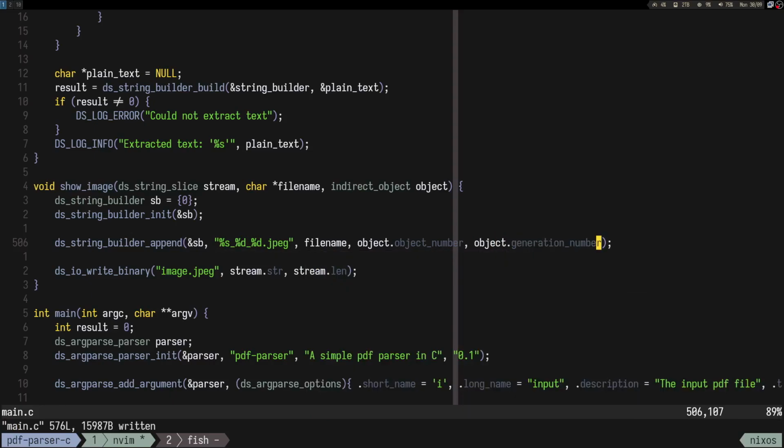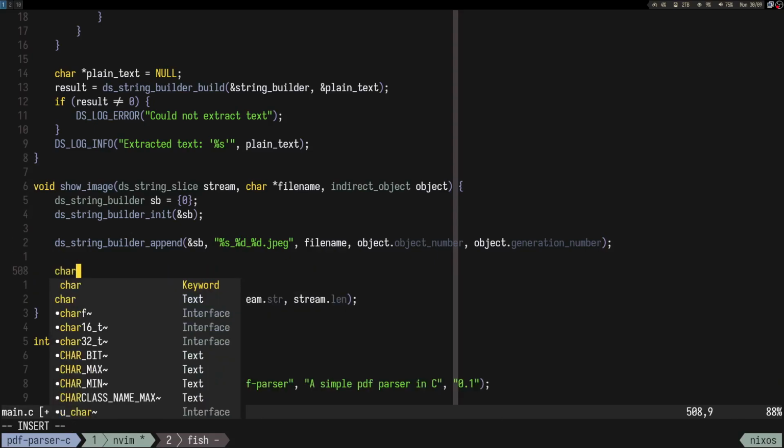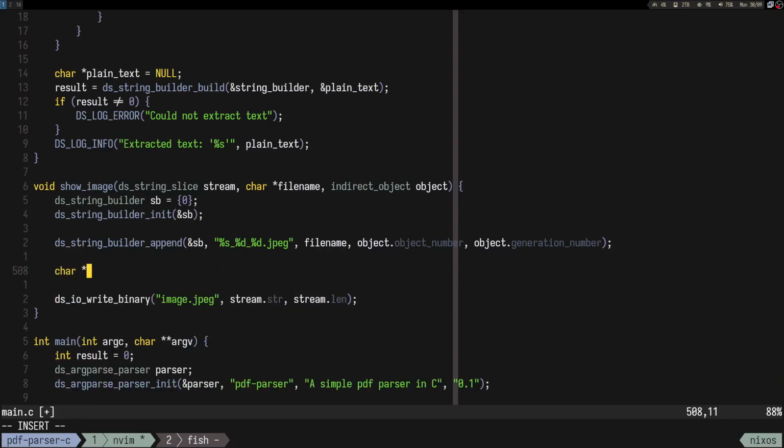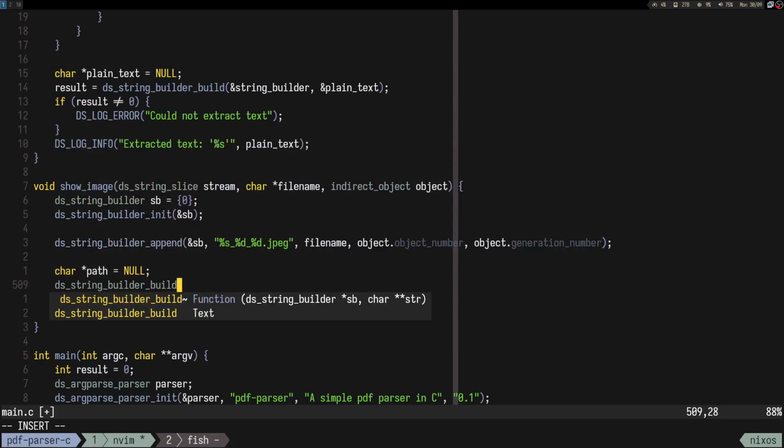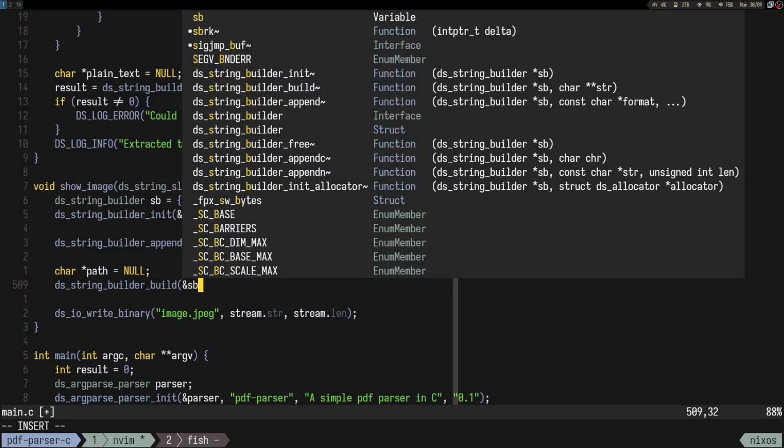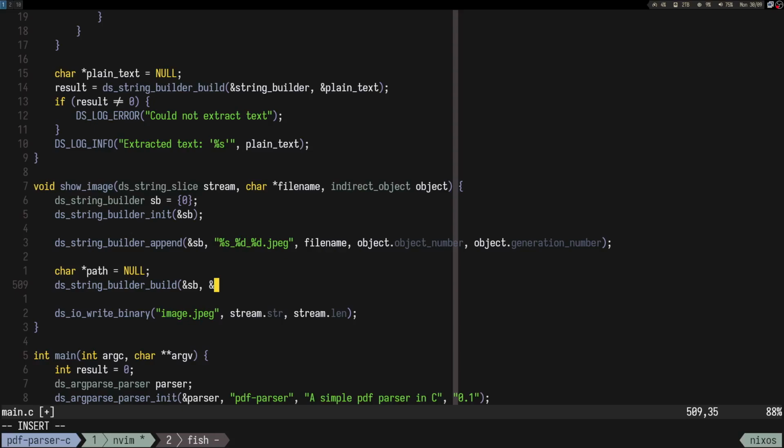So yeah, that's that. And then char pointer, I guess path or something, then string builder build. Here we give it sb and address to path.